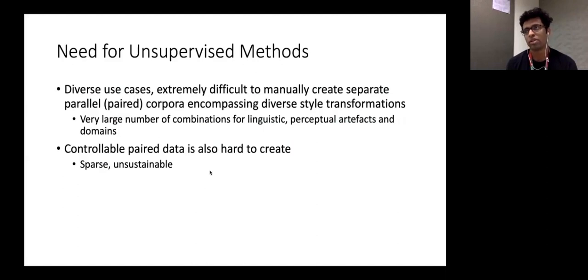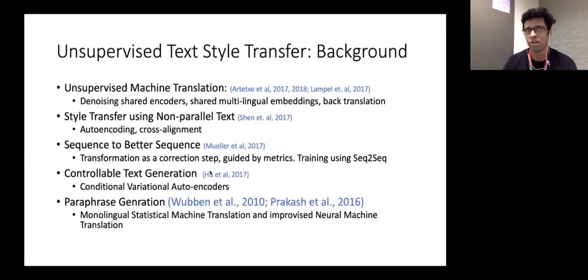A large number of combinations is possible and for each combination, for each use case, building supervised datasets or labeled datasets for supervised learning is not a desirable thing. And also when you are trying to make the system controllable, then you're also dealing with the scenario where you have to sort of get control parameters as input in runtime. So any label data for that would also require the control information to be available, which makes the dataset creation part even more difficult. As well as if you had to create it by force, then it would be very sparse, because you really need to have all sorts of possible variations of output for all sorts of possible control values. So it's very unsustainable. So this has motivated us to work on unsupervised controllable text style transfer.